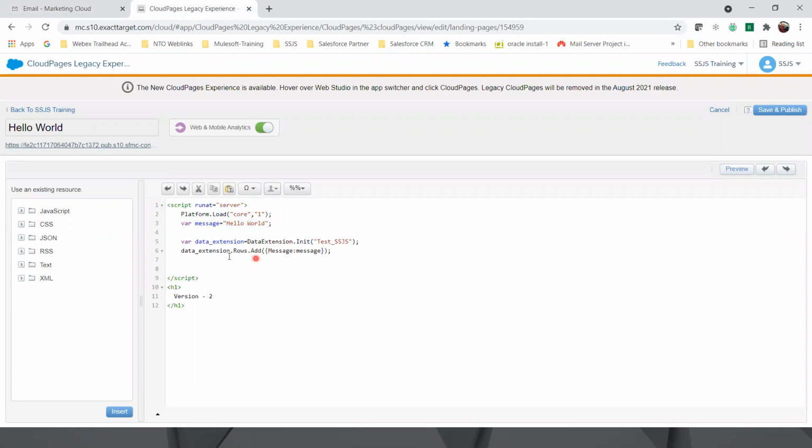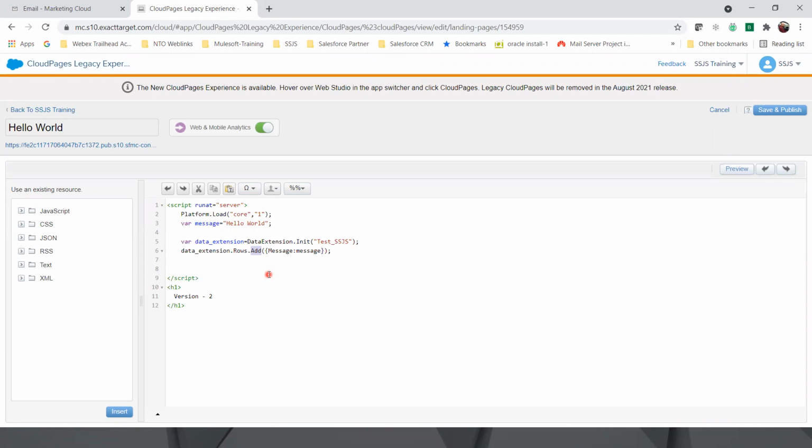So the first 4 lines: the first line is having the Platform.Load, second statement is having the variable to store the string, and then we have created the variable called data_extension completely in lowercase to initialize the data extension, and using that object we are trying to add a Rows.Add method. Everything is in uppercase, that is R and A, with the field name and the value.